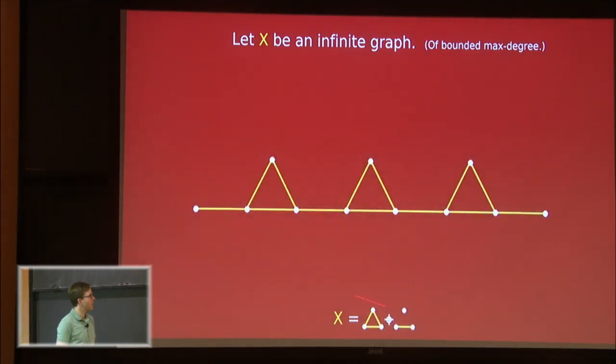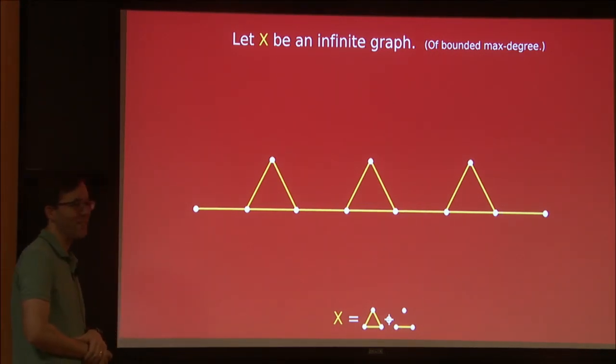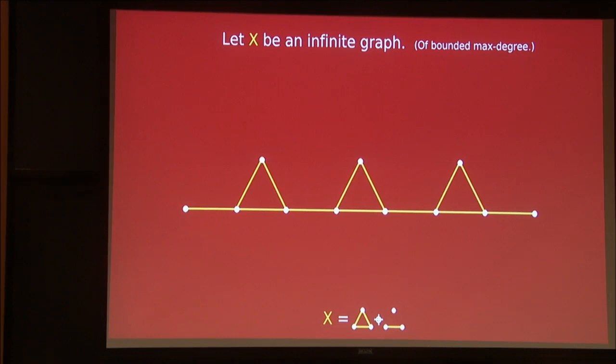This is another example. It's an irregular infinite graph, just a bunch of triangles strung together in a line. It's the additive product of these two graphs. OK, well, I just want to show you my PowerPoint slides making ability. So that's my infinite graphs. So what are we going to do?